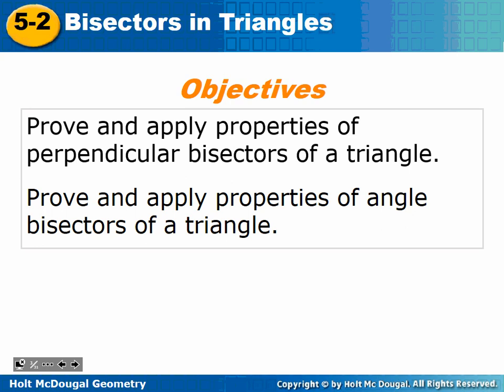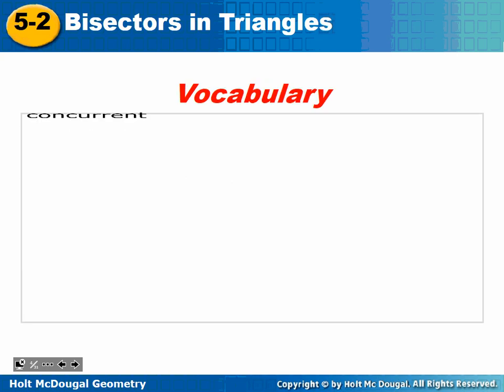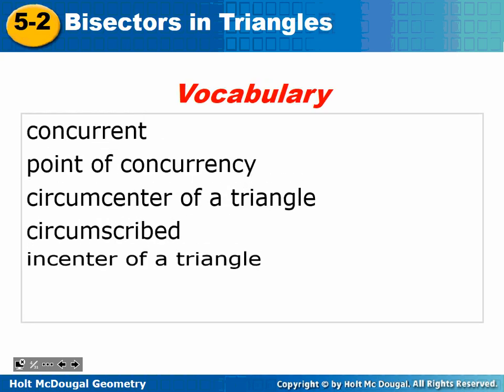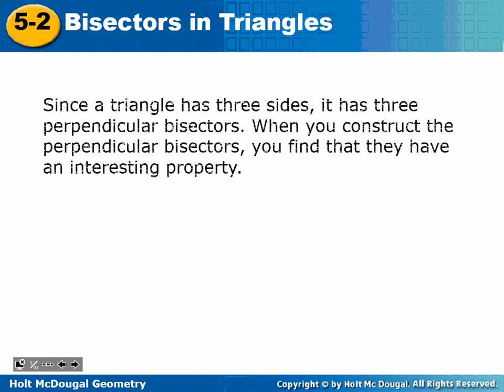Okay, so 2 points of concurrency in 5-2. What are points of concurrency? What does that mean? So basically what this lesson is going to do is it's going to take these 2 ideas, a perpendicular bisector and an angle bisector, and it's going to put them in a triangle. So a perpendicular bisector bisects a line segment, right? If I draw a triangle, how many line segments do I have?